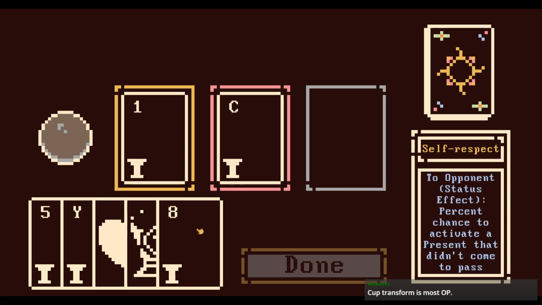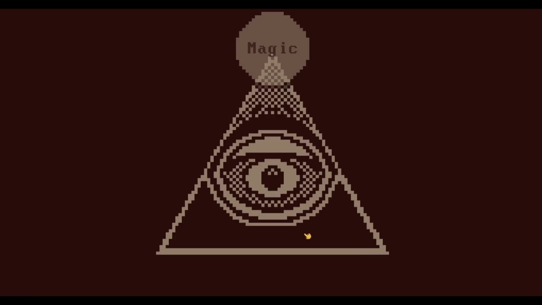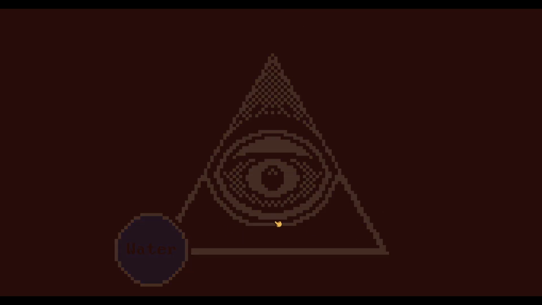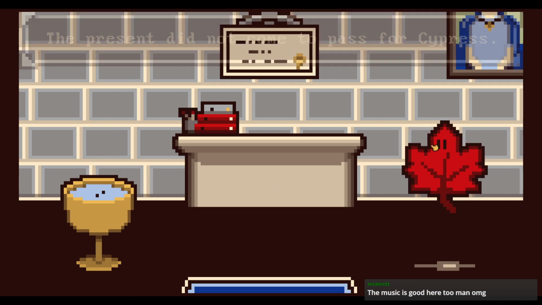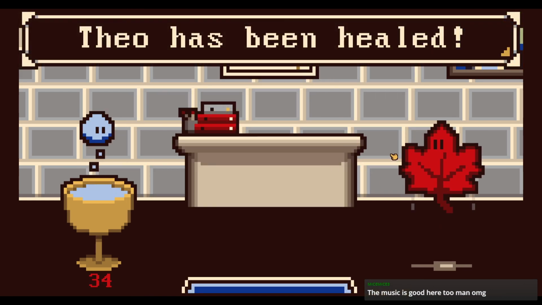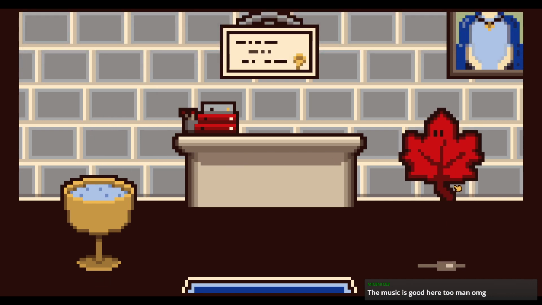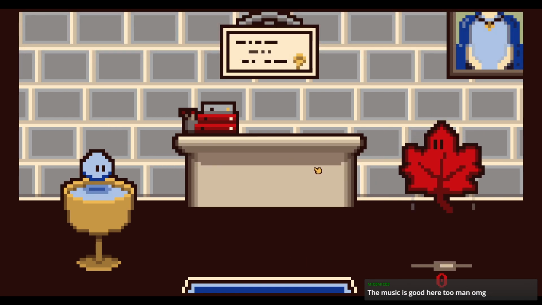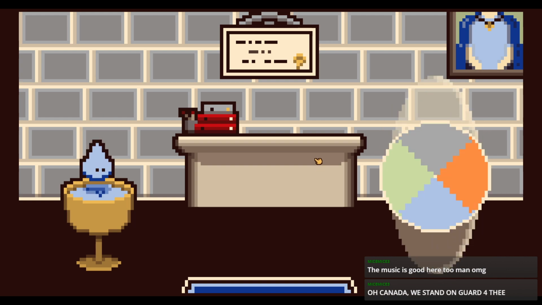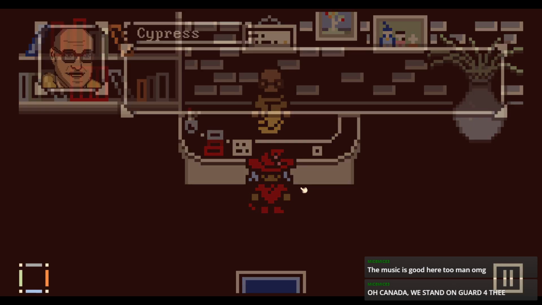You can actually give the opponent positive effects, which is kind of really interesting. Like, then the cards have names like Self-Respect or Into Empress. It's Canada. Oh no, Canada's attacking us. We almost have full HP, and this dude calls himself a master? Pathetic. Oh, Canada, we stand on guard for thee.